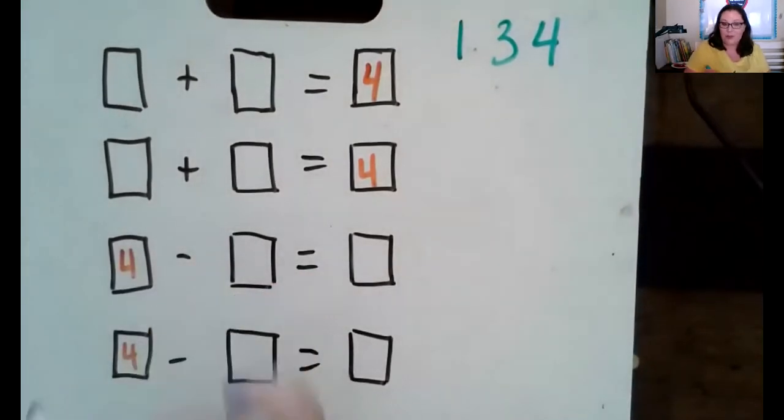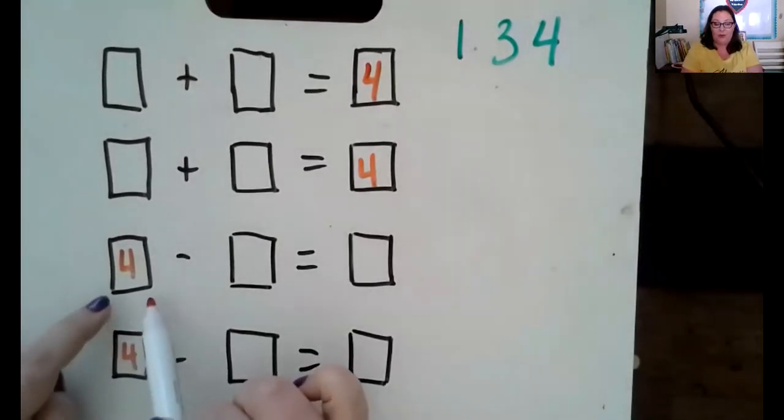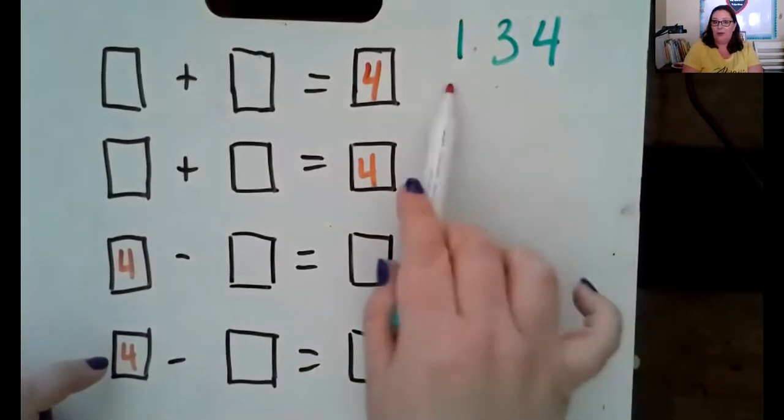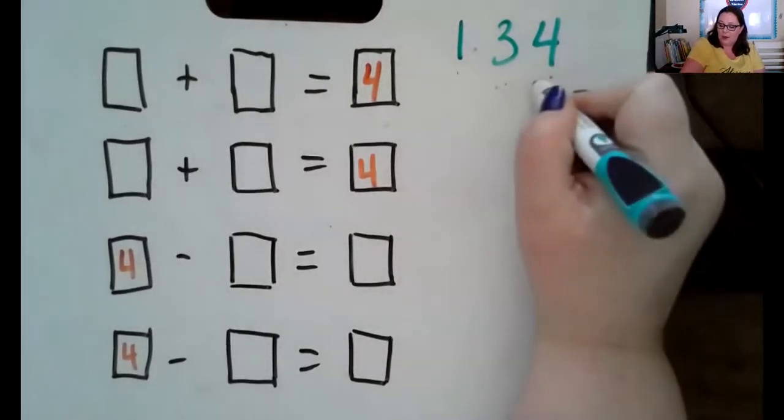If you don't start a subtraction equation with your largest number, you're going to end up with a negative number. You're not going to have to worry about negative numbers until you're in junior high, but they do exist, and we did talk about that once. I showed you guys a number line and what happens when you get smaller than 0. But you don't have to worry about that yet. For now, you must always start your subtraction with the largest number that you have, which out of our numbers, 1, 3, and 4, happens to be 4.